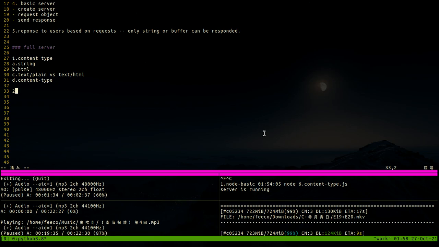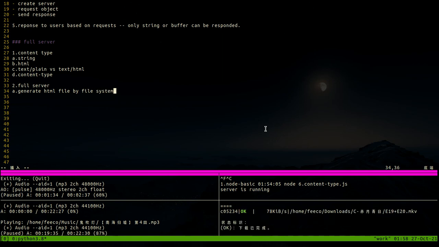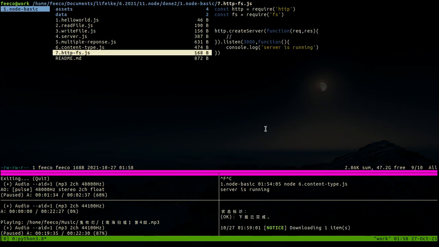So now let's combine the server to generate an HTML file by the file system.